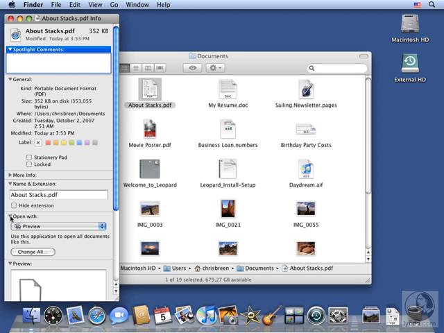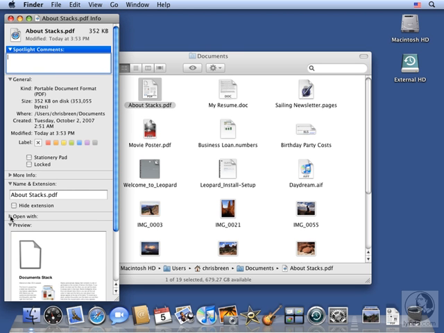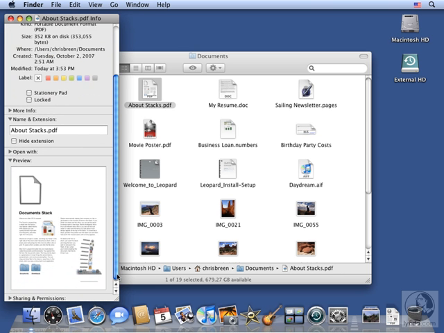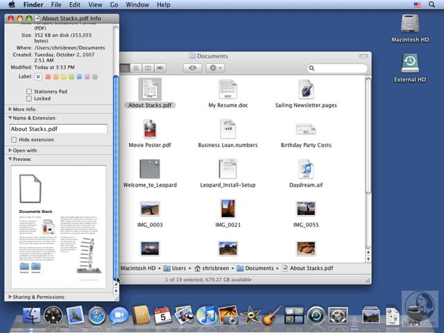To close these triangles, you click that triangle, it closes up, and you no longer have to see that information. Near the bottom of the Get Info window is the preview. You can see pretty much what this looks like. Now, however, in our other view, we could have used Quick Look and we could have immediately seen what it looks like. But within the Get Info window, if you'd like to see what it looks like, you can look here in the preview. If you're opening up a Get Info window for a movie or an audio file, you can also play a small thumbnail of that media.